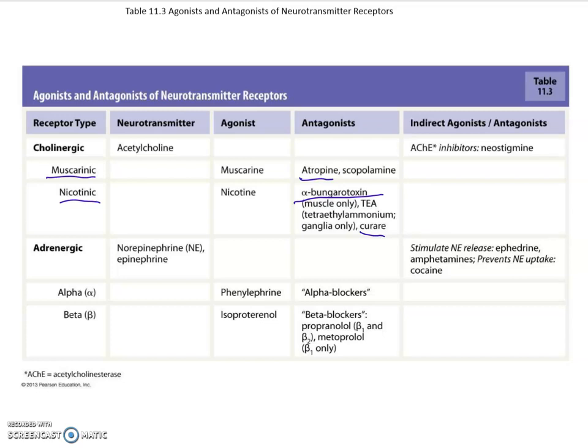On the adrenergic side, we have the alpha and beta receptors with their subtypes. What's important here would be taking a look at the antagonists. That would be alpha blockers, and then very important class of drugs are beta blockers. They block the beta adrenergic receptor in the heart, and that's a widely used class of drugs, beta blockers. So they block beta adrenergic receptors in the heart specifically.